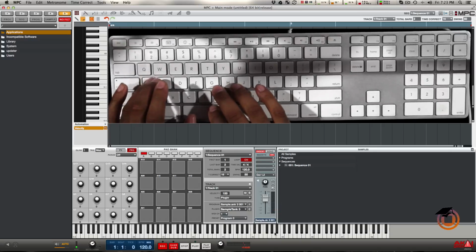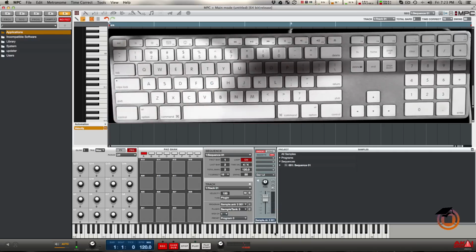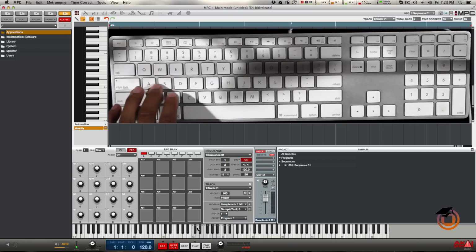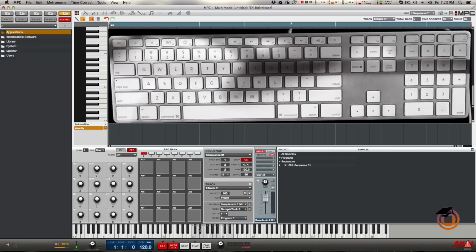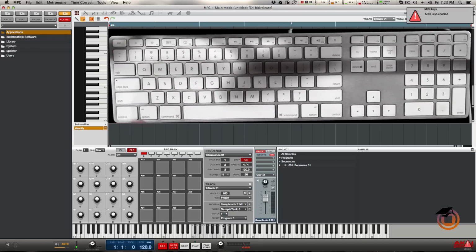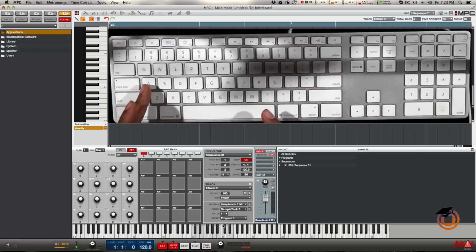And when I try to play from the keyboard, I don't get anything. So basically all you have to do is just turn the MIDI keys on. So to do that, you go back up into the tools menu and you want to select MIDI keys. And you can see right away that it gives you a little representation of what the actual computer keys control. Alternatively, you can press Command W to turn this on and off, and you can see that these turn on and off. So once they're actually on, you can see I can play from note A all the way to note E. And I'll show you that.